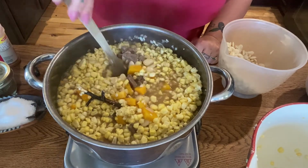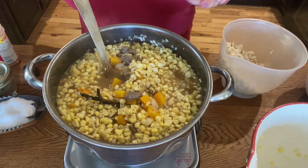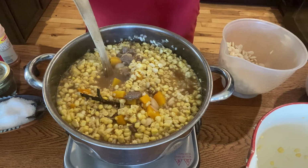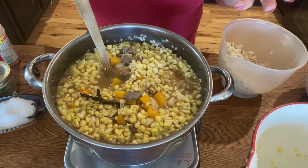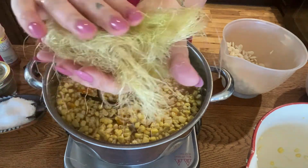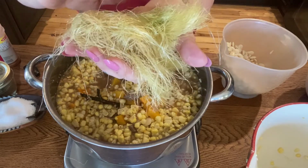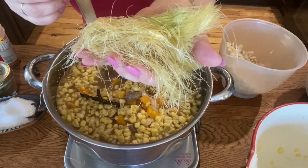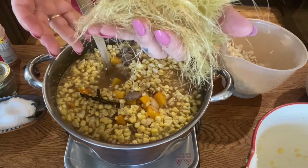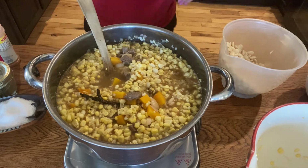But I want to share something with you about when you have your fresh corn. Normally we just throw the silk and the leaves away, but you might want to keep them. I keep the green leaves of the corn for when I'm making bread or tamales or something like that. But also the beautiful corn silk. People throw this away and you shouldn't. This is a blessing. I keep it, I dry it. It's loaded with vitamin A. So especially in the winter time when we're all a little bit depleted of vitamin A, or if we've been sick, I'll make this into a tea. I dry this and then just put it in a tea whenever we're not feeling so great. So don't throw that away.